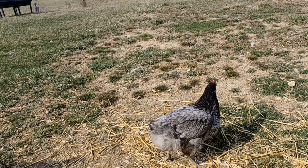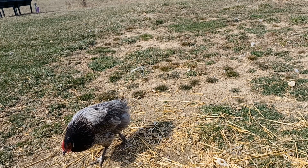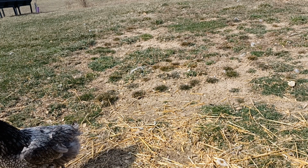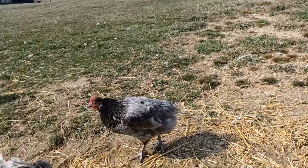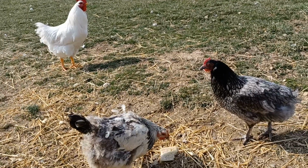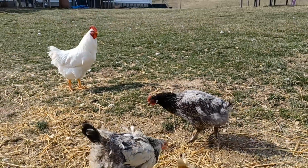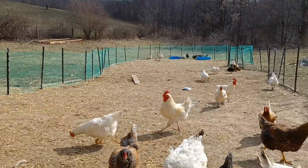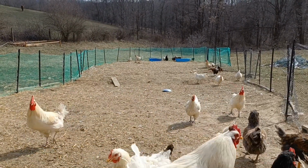Now, your brooder could be anything. It could be a feed stock tank that you see in Tractor Supply. That's mostly what they keep chickens in. It could be a plastic bin. You can make it yourself. Get creative. You can make a cheap, affordable brooder, especially since you're not going to need it for very long. For the first few weeks of their life, you're going to need it. Then you're going to move them outside.